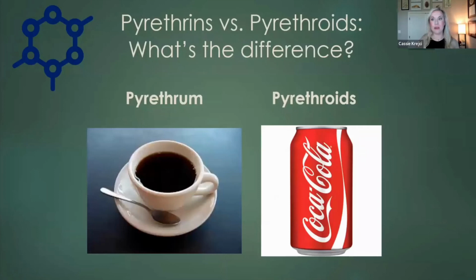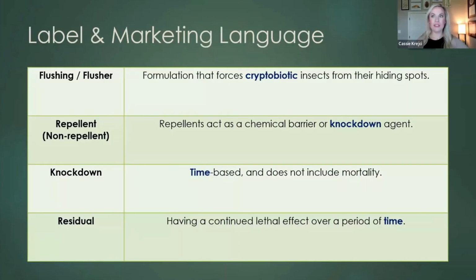Another analogy is comparing it to having a cup of coffee or a Coke anywhere in the world. Coffee is going to taste a little bit different based on where the coffee bean was grown. However, Coke is generally going to taste the same regardless of where you have it. So that's my pyrethrin and pyrethroid story, and I enjoy telling it because, again, knowing your tools is really important.